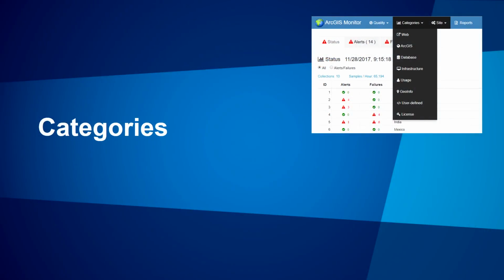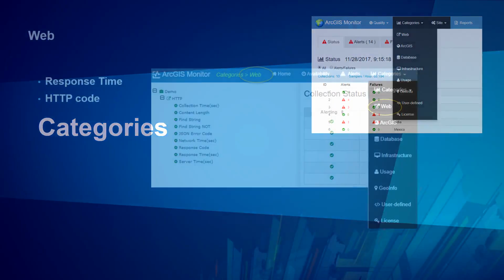Okay, so I gave you a really quick demo. I was clicking very quickly, but let's try to slow down and see what are the categories and what is behind these categories and why we have these categories. So what we try to do is group these categories according to the architecture. And the web simulates your solution. So when you're monitoring things, you always want to monitor your application and all the critical components underneath. So your web, your application would be an indication, I call it a victim, if ArcGIS Server is not working, yes? So we always want to start with web.